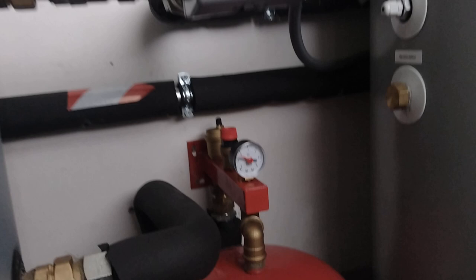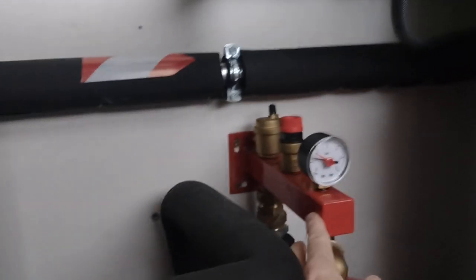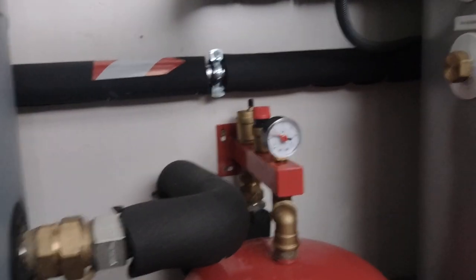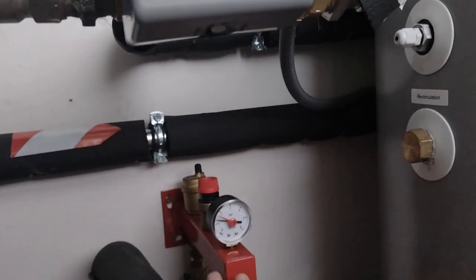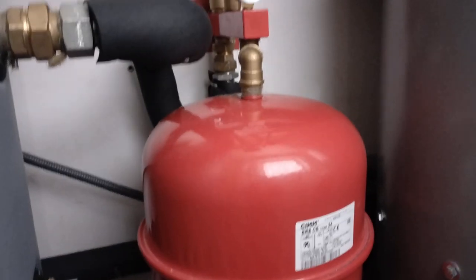One thing to note — this buffer vessel and domestic hot water tank takes up a lot of space, not to mention the two closed heating circuit expansion vessel arrangements. But this integrated unit is incredible — it really does reduce the space and amount of workmanship required on site. I've never seen this before in Ireland, but it's top class.